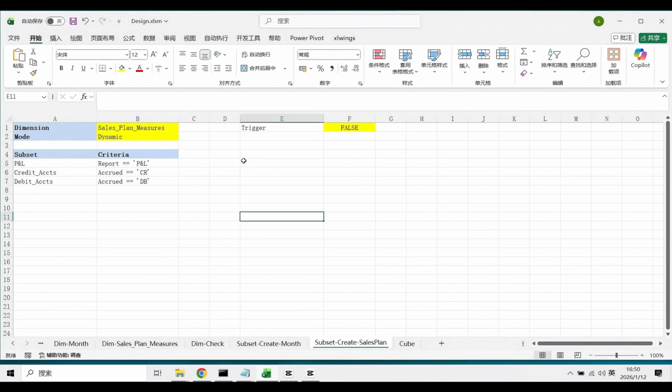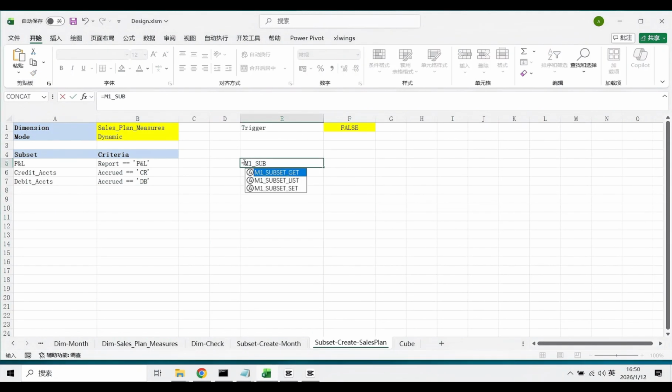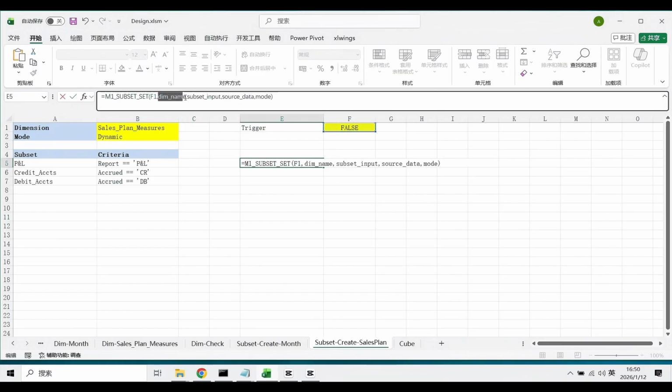Here are a few more examples of dynamic subsets. In this demo, we will create dynamic subsets for the sales plan measure dimension based on attribute. First, we create a subset named P&L, which includes elements whose attribute value equals P&L.